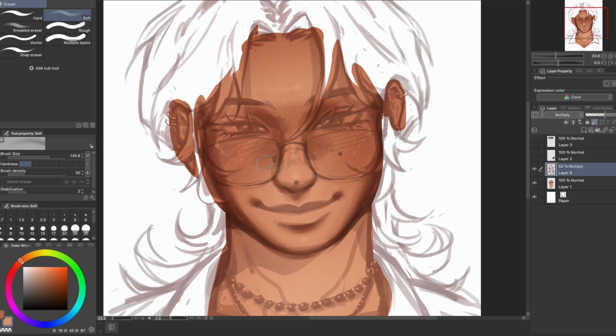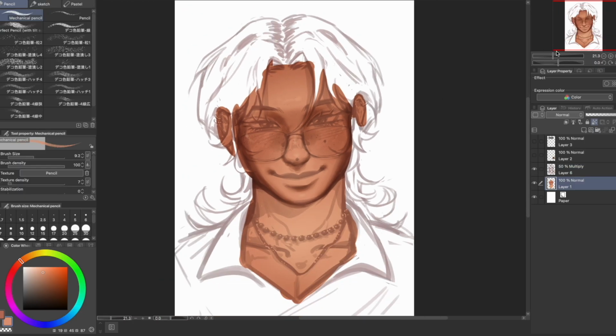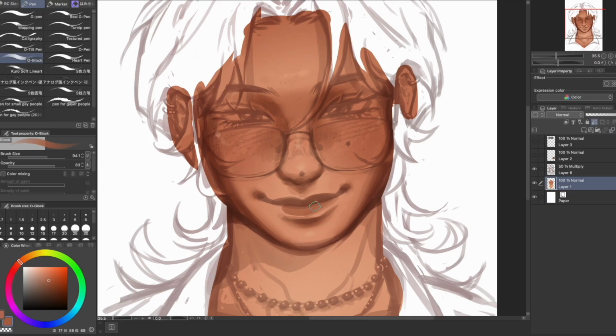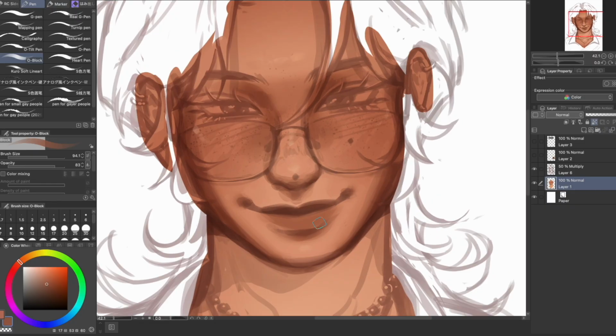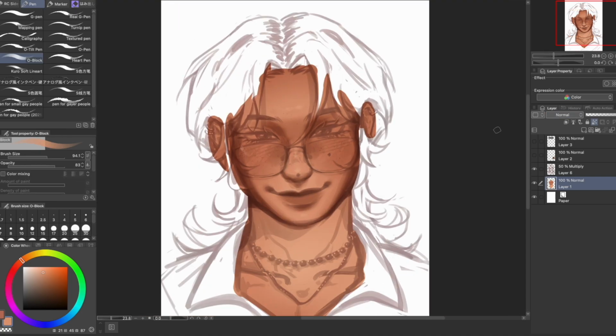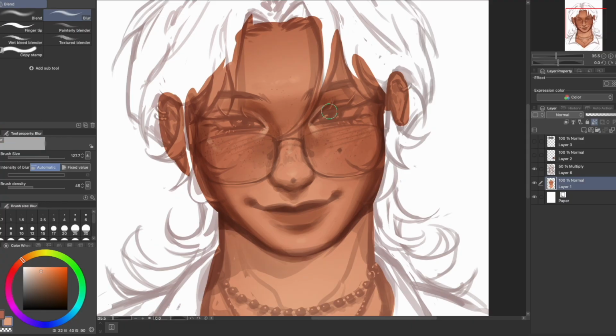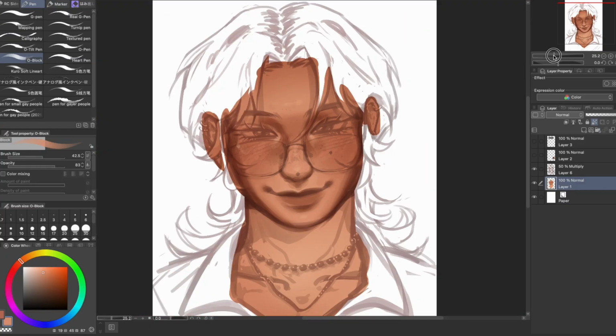So you have seen that I started doing my highlights, but highlights is pretty basic, basically just on the peaks of the face. Generally it's the same in a lot of scenarios. Obviously this would change if you had a very harsh lighting scene.